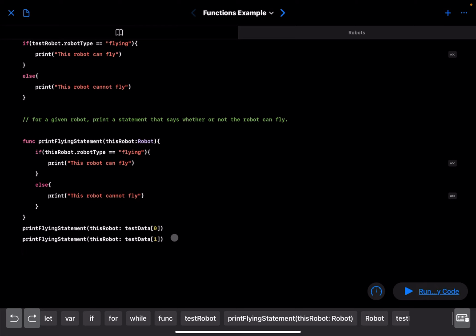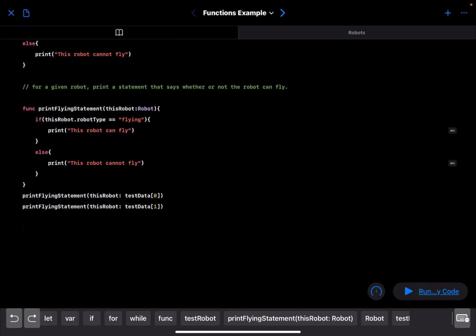Sometimes just using print as the output of a function can be not that useful because we don't exactly know what this function is giving for each individual piece. So what we can do instead is make it so that the function actually returns a statement that can then be printed out. Let's see what that looks like.